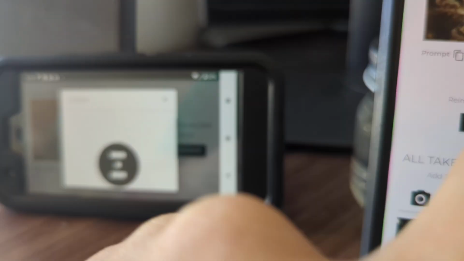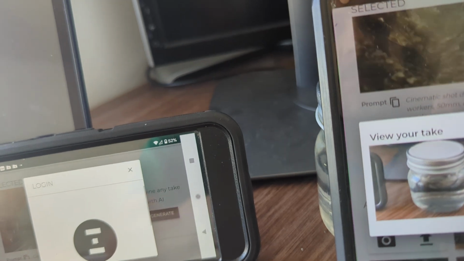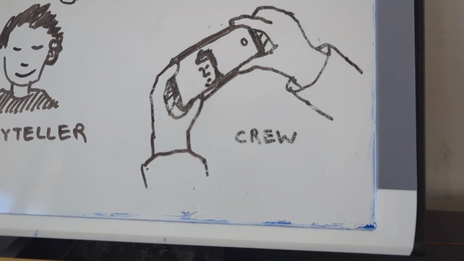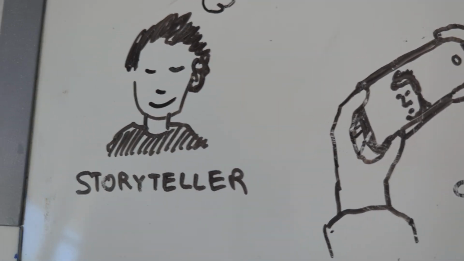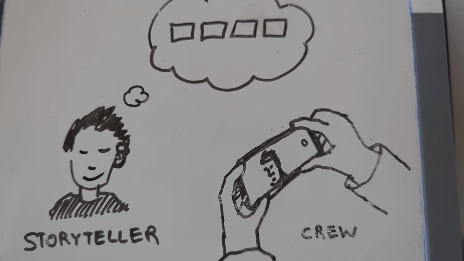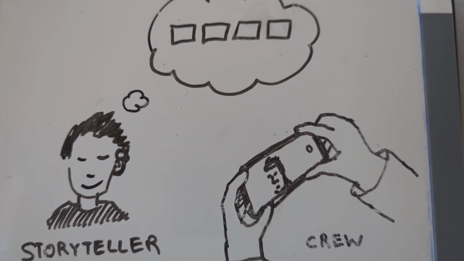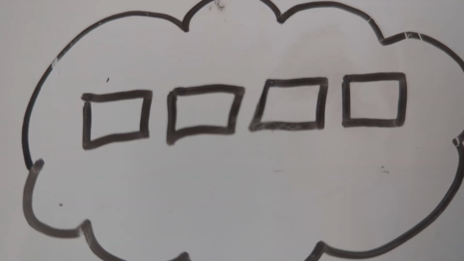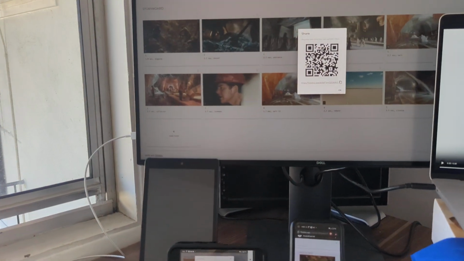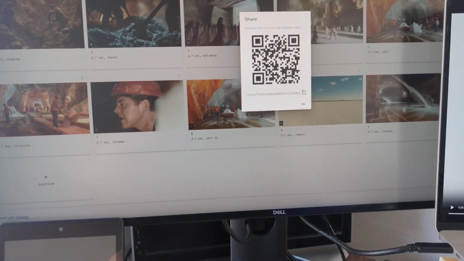And then say we really like this one instead, we would just select it. Oh, actually, I can't select it. As a crew member, as one member of the crew filming something, you have the rights to film, but actually there's one storyteller. And that storyteller actually has this notion for what the whole story is going to be. And so they have the means to be able to control and say, hey, what's the order of the shots that I want? Which one do I like? Which one's the best take? And so that interface in this project, I'll show you sort of that interface over here.